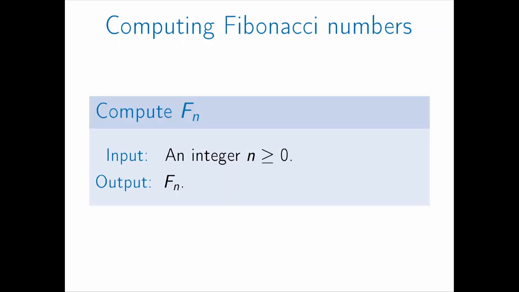So the problem that we're going to be looking into for the next couple of lectures is how do you compute Fibonacci numbers. If you want to use them to model rabbit populations or because of some number theoretic interest, we'd like an algorithm that takes as input a non-negative integer n and returns the nth Fibonacci number. We're going to talk about how you go about doing this. So come back next lecture and we'll talk about that.